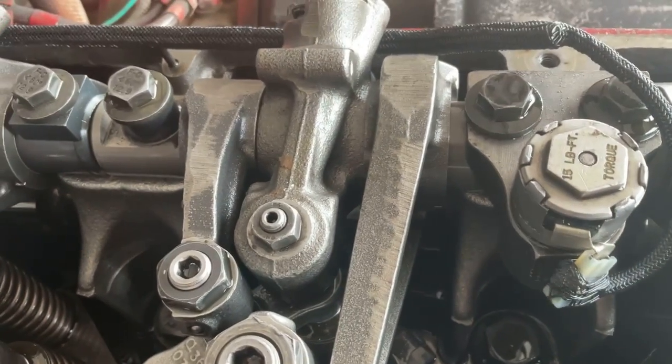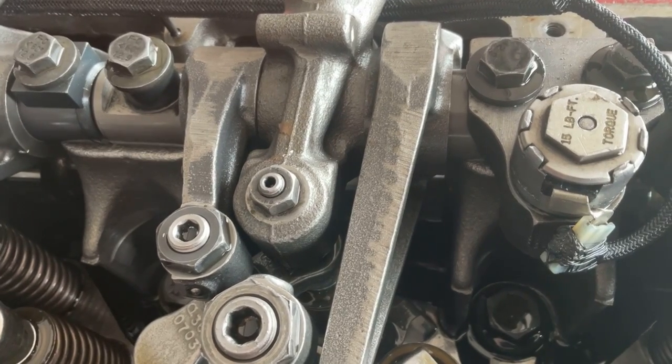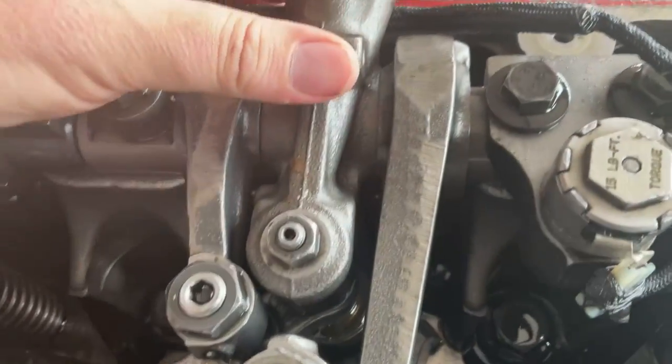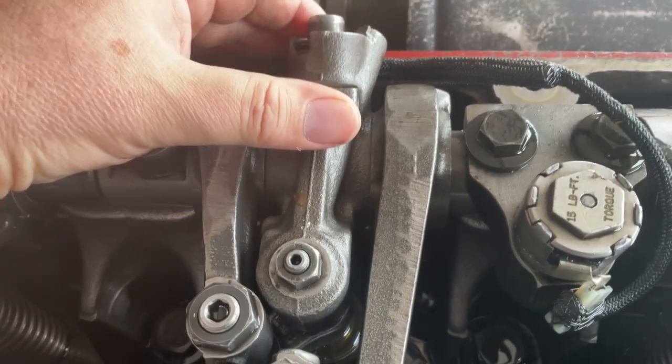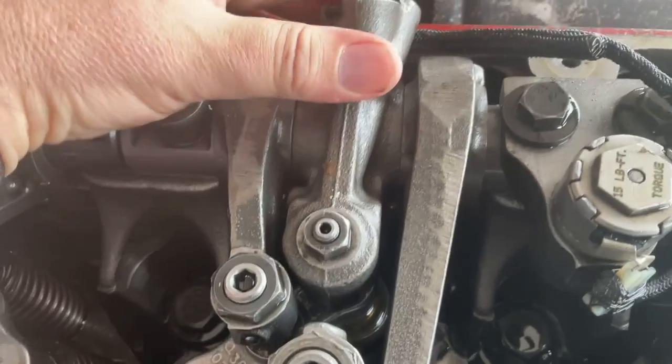So on the other side, what we got is a rocker arm for intake valves, a rocker arm for exhaust valves, and then right here in the middle, this guy is the rocker arm that operates the engine brake or the IntaBrake. Now you can see that it has a lot of play right here.